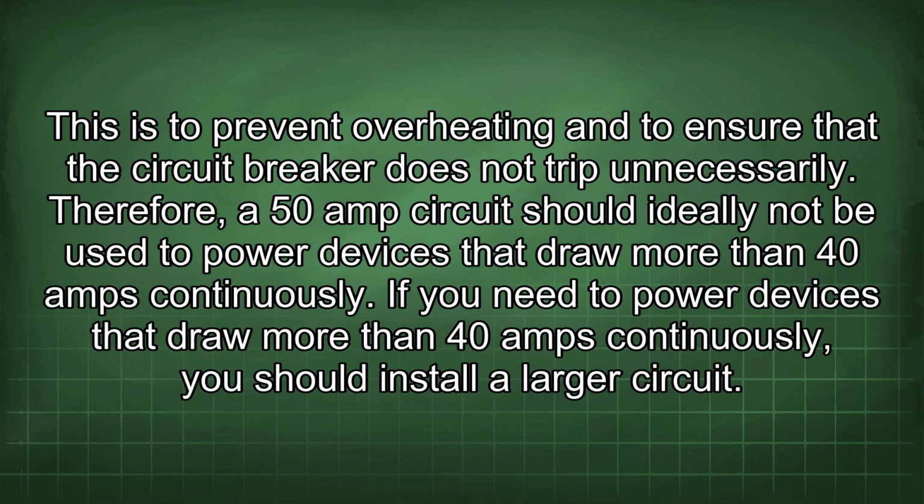This is to prevent overheating and to ensure that the circuit breaker does not trip unnecessarily. Therefore, a 50 amp circuit should ideally not be used to power devices that draw more than 40 amps continuously. If you need to power devices that draw more than 40 amps continuously, you should install a larger circuit.